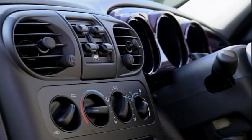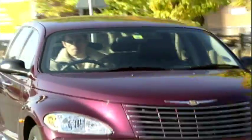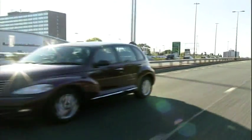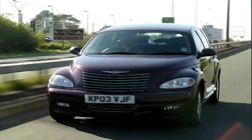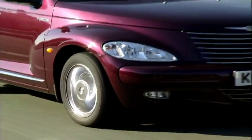The only downside to this car really is that the plastics here in the front, well, they're not as good as you'd find in its competitors. When it comes time to service this cruiser, don't worry because you won't be crippled by huge bills. In fact, they are similar to its more popular competitors. And couple this with very reasonable parts prices and an impressive 37 miles per gallon figure, you'll find this MPV isn't just a pretty face.